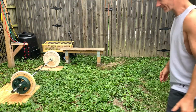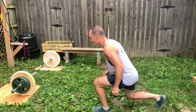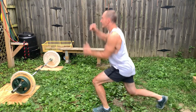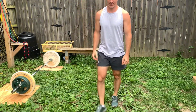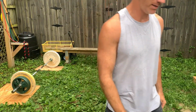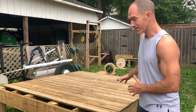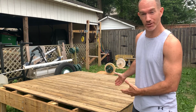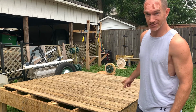I would try these in the grass, see how this goes. A little slippery actually. So part of the patio build actually has this great deck that is not gonna land right here, but temporarily it's a great spot to do those jumping lunges. Let's try it up here instead of slipping in the grass.